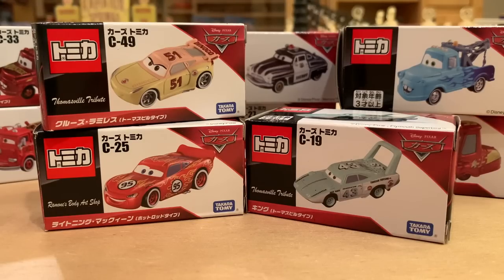There are three main companies that produce Disney Cars die-casts. Of course, the front runner being Mattel, followed by the Disney Store, and the lesser-known one being Tomica. Tomica isn't too popular or well-known here in North America and Europe because it's mainly an Asian brand — only sold in Japan, China, and surrounding nations, which is extremely disappointing because they have produced a ton of amazing and unique cars that no other brand has ever done.